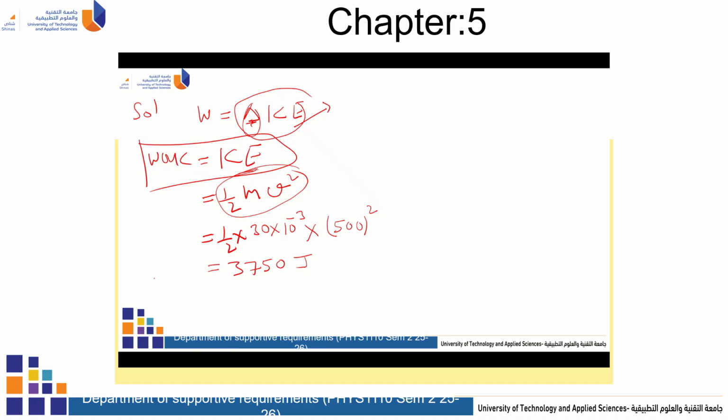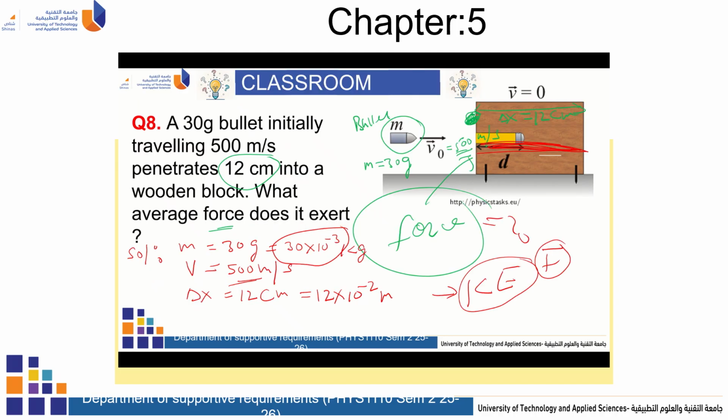But they are asking, I need to find the force. I know this is equal to work, and the work is equal to the force multiplied by the displacement and the cosine theta. If I find the work from this rule, I will have the value of the force. So here we need to find the force.